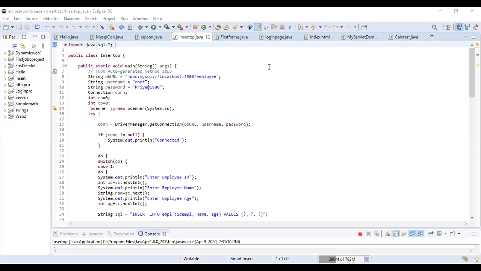Okay, now please concentrate. This is a very important, somewhat critical concept, but you have to implement this assignment as it is. You can implement it for any other database. I have taken the employee database. You have to take any other database and implement the assignment. This is from your lab portion.